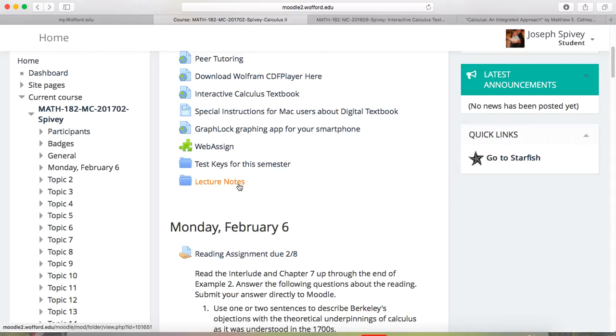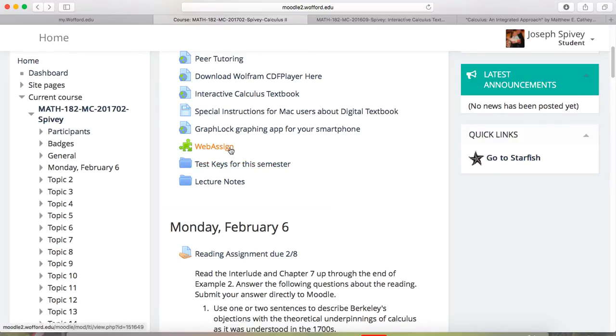And lecture notes, we will have lecture notes most days. So if you miss a day of class or lose your lecture notes, they'll be available in this folder. And sometimes it takes a few days for me to post them just because I forget. I'm slow to post them. If you go there and they're not posted yet, just email me and I'll go ahead and post those.